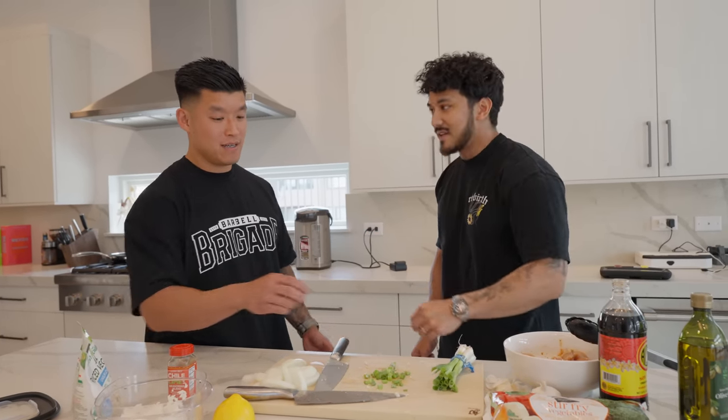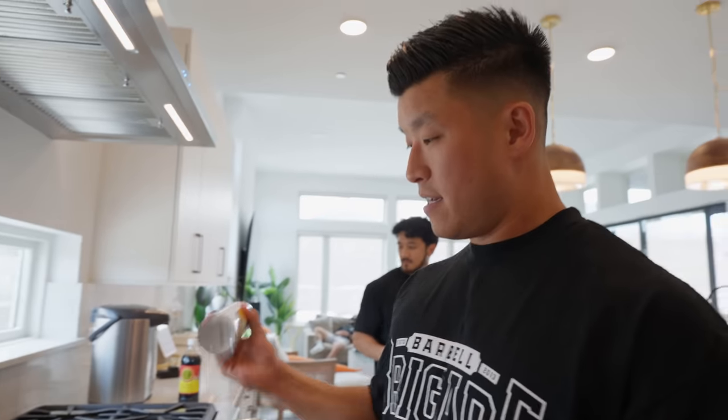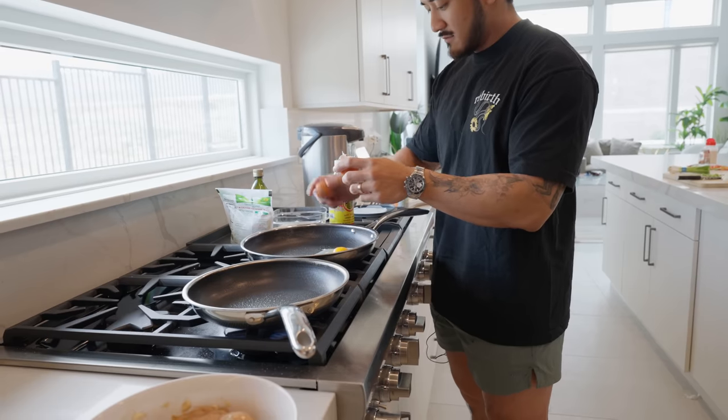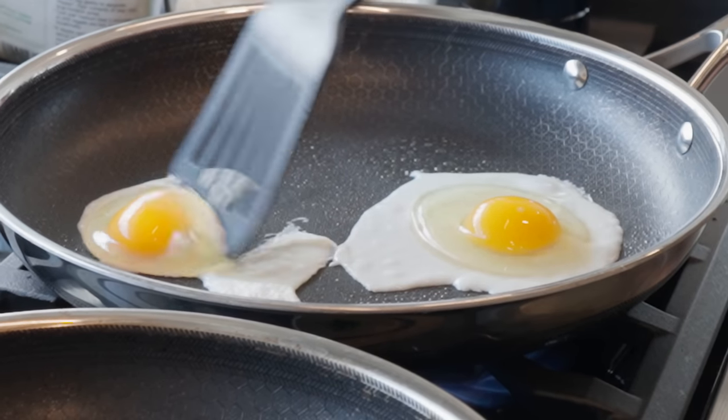Low calorie flavor is what I'm always looking for, because obviously if you eat fried chicken it's delicious, but you don't have to track that — that's free flavor. All right, let's do this. We're gonna use a little spray oil. We'll tag team this — I'll hit the chicken, he'll hit the rice. I'm gonna make two eggs: one scrambled that goes in with the rice, and one over easy to pop on top at the end.